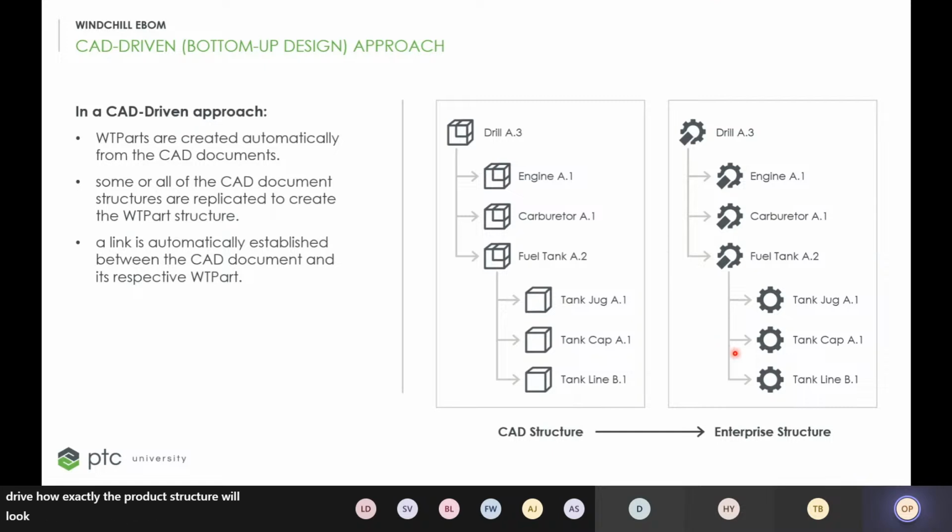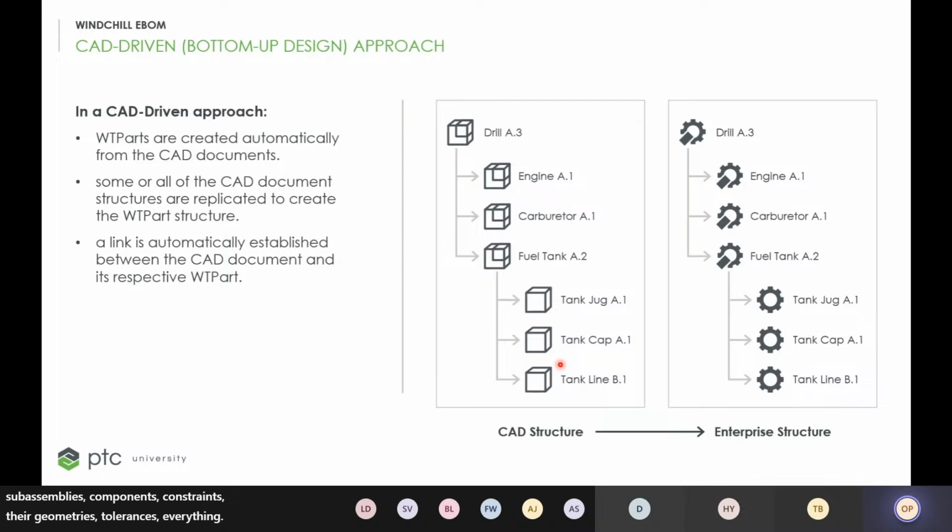First, in Creo or any other CAD authoring tool, we start creating the CAD structure. We define the parent assemblies, sub-assemblies, components, constraints, geometries, tolerances, everything.